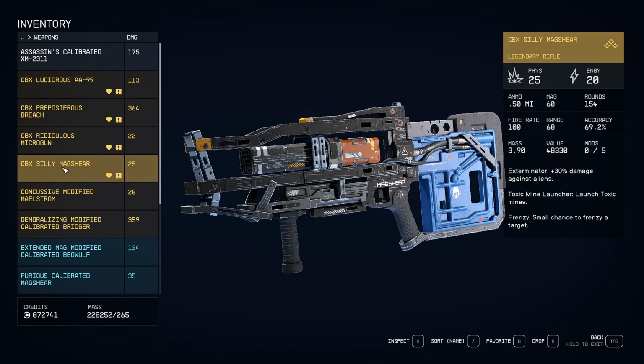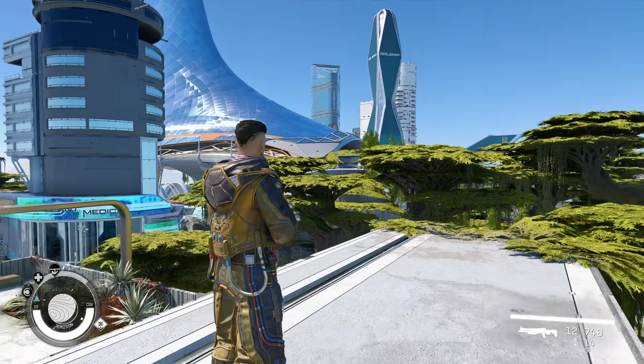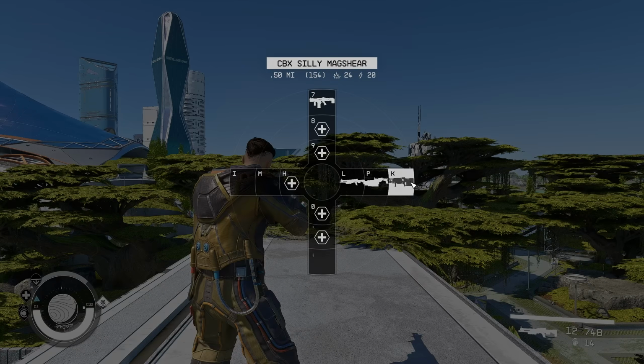And starting off, we have the CBX Silly Magshia. So quick note, on my first try, the weapons are not working. I'm just going to save and reload in. Saving and loading in appears to fix the issue.